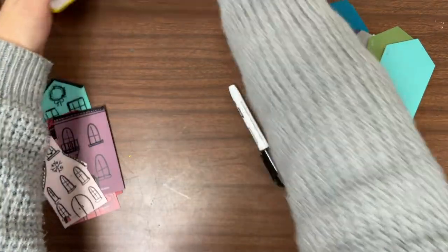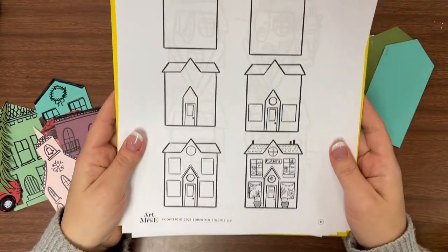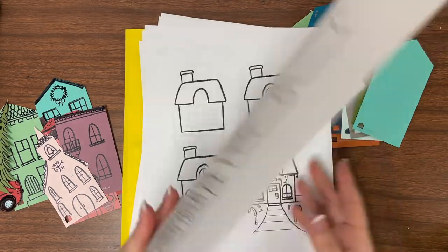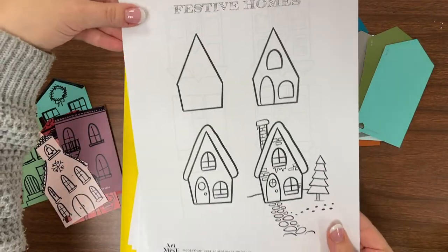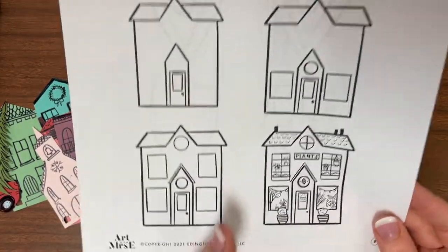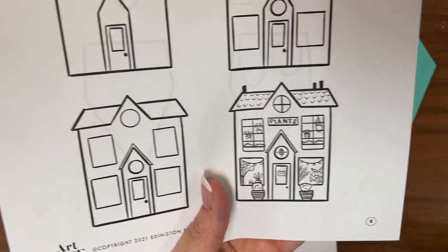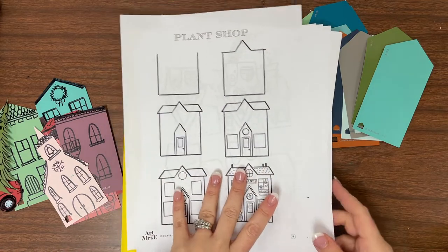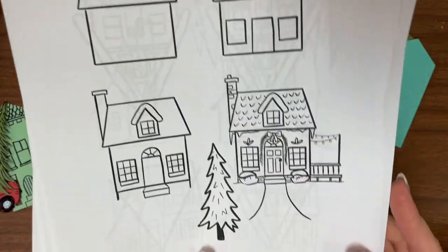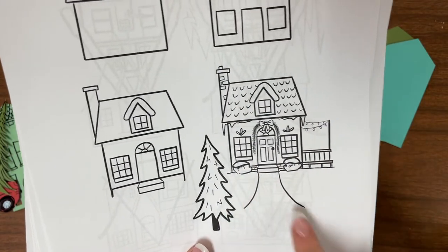To design them, we're using these Holiday Winter Village worksheets from Art with Mrs. E. She has a beautiful selection — in your packet there'll be festive homes as well as downtown city street buildings. You can see at this plant shop it's got some beautiful small details. You can take these and format them to your own ideas, and things outside of the building shape can be added by cutting and gluing.